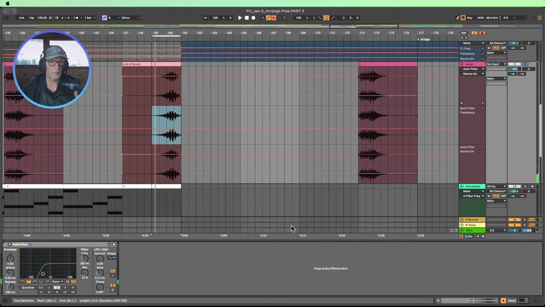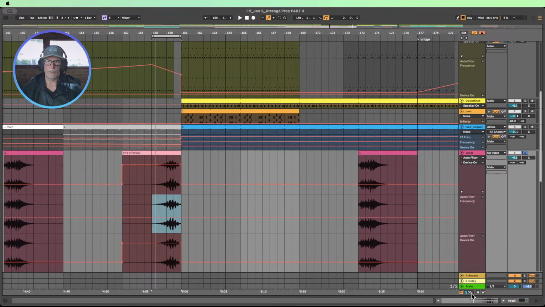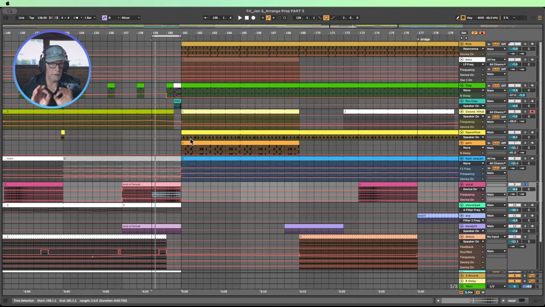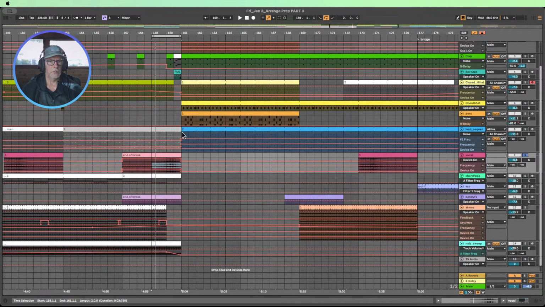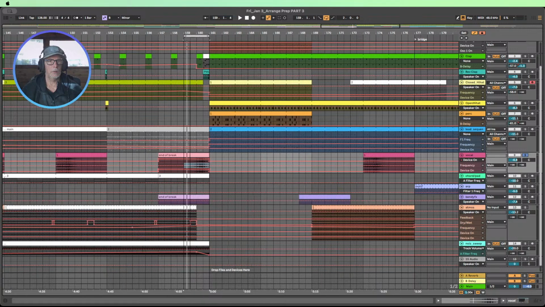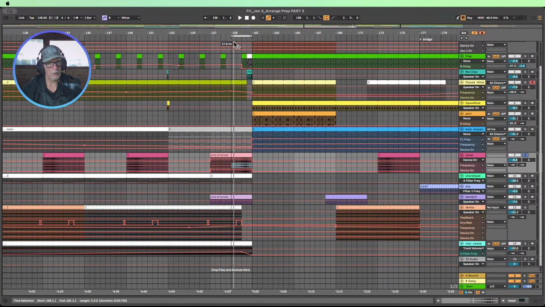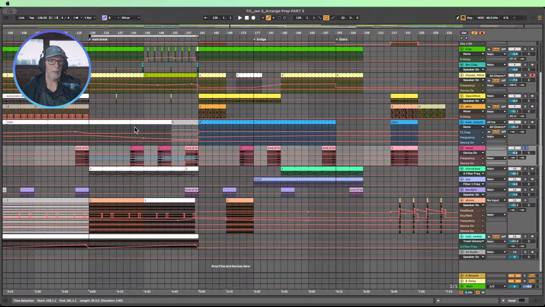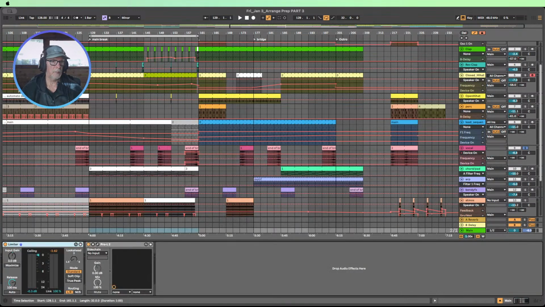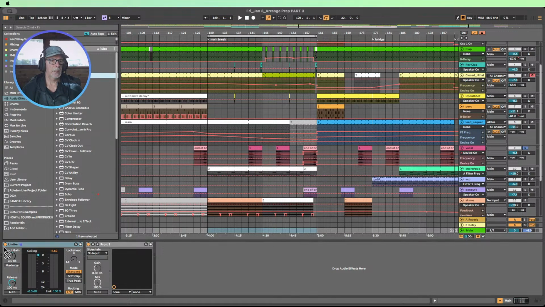So basically what I've been doing so far, we'll bring back the automation to turn it on and off. We've just made it a steeper sweep here. What I was explaining before, essentially I've been using lots of removing here and a bit of automation to get this area to have the tension I'm looking for. Another way you can create tension is to do lots of filtering where we sweep out the low end and sweep down the high end. So we could take this whole break here and go to the master track, for example, and put a filter on the master track.